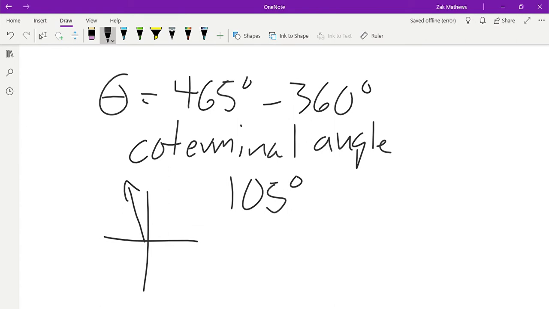If I were to have actually sketched out the angle here, I'd have to show that it goes a full rotation, and then it goes 105 more. So we can see how drawing the angle on these is going to get really messy, and that's why I just asked for that terminal side, because I don't care how many rotations it's making necessarily. You know, there are times that I would care. If I'm looking at, say, a plane circling an airport, it absolutely matters how many rotations I've made, because if I've made 100 rotations, I might start running out of gas while I'm waiting to land. But there's a lot of times I only care about the final position.